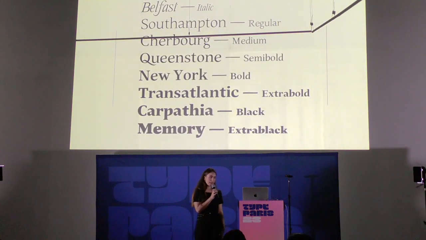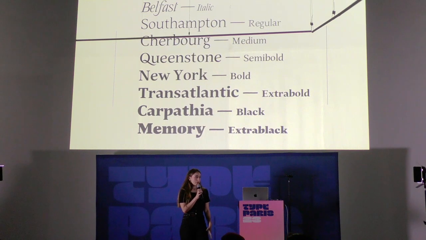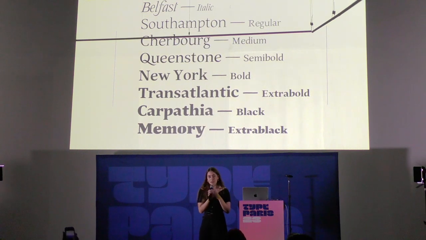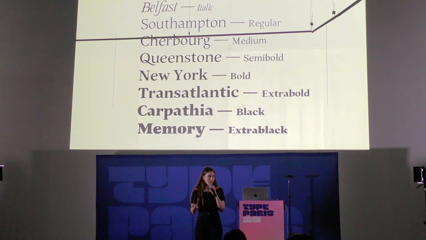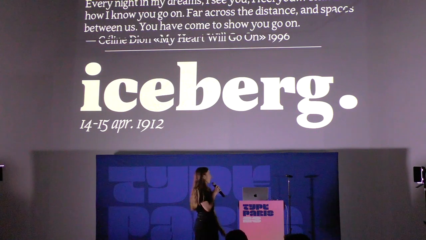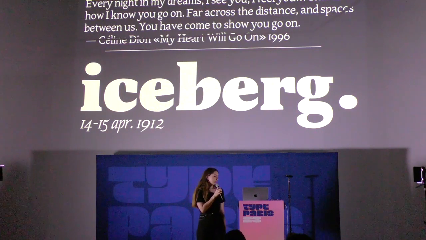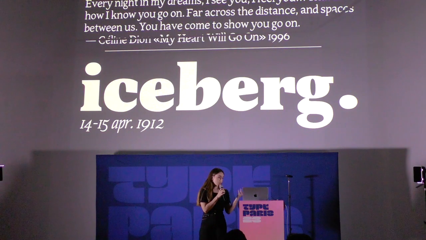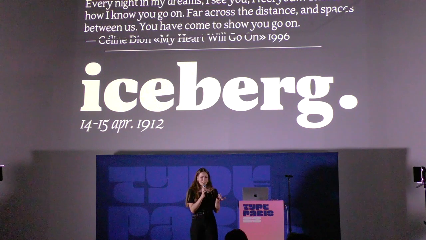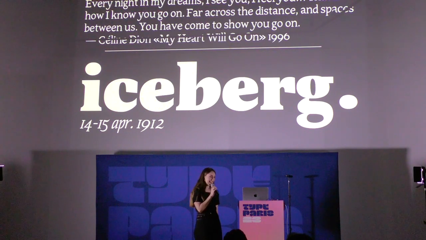So this is my family, from the italic to the extra black. So the italic represents the inside of the boat with this delicate feeling, and the extra black the hugeness of the boat itself. So here are the different examples for my typeface. So you can see the different letters. I had some difficulty creating some letters, like the K, for example, like Flavie at the beginning. So thank you for giving me feedback many, many, many times.